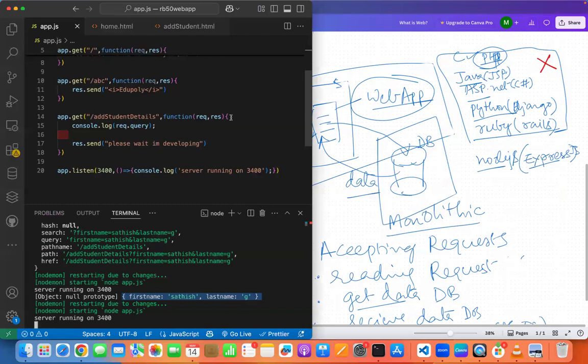I will be forwarding the video to you. First of all, just check whether you have Node.js on your computer or not. Then ensure you have created a folder, install ExpressJS and create an app file.